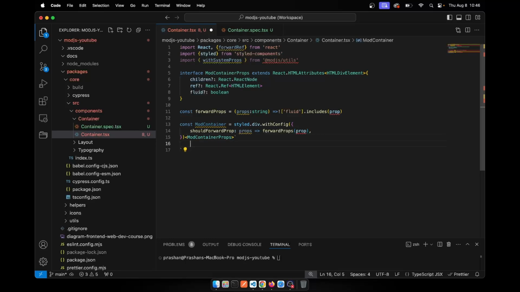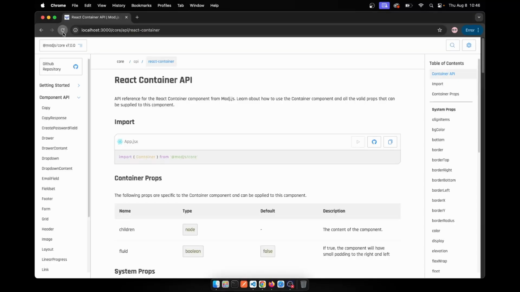Now let's write some styles for this. For how a container would work, I have a simple web page here. Everything that you see in the middle here, the main content under React Container API, is all wrapped in a container. The things on the left and right are side navigation, but the main content in the middle is wrapped in a container.